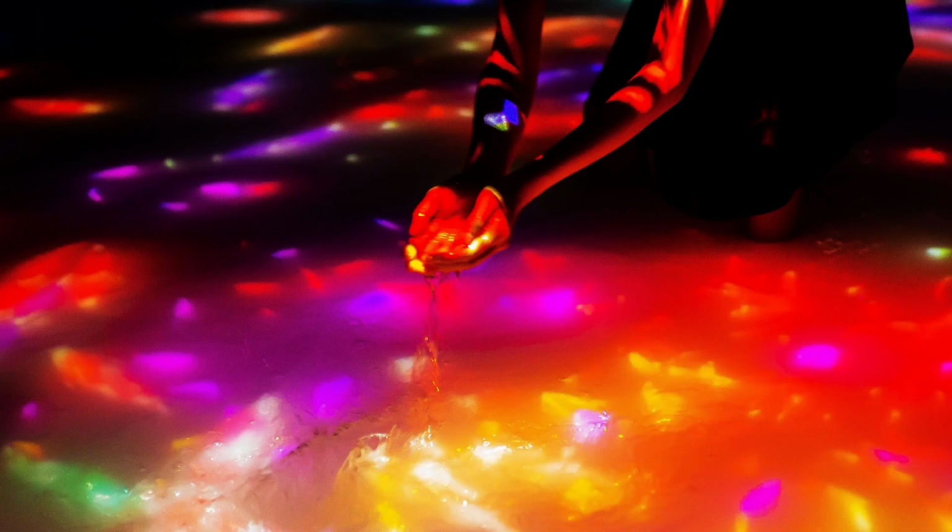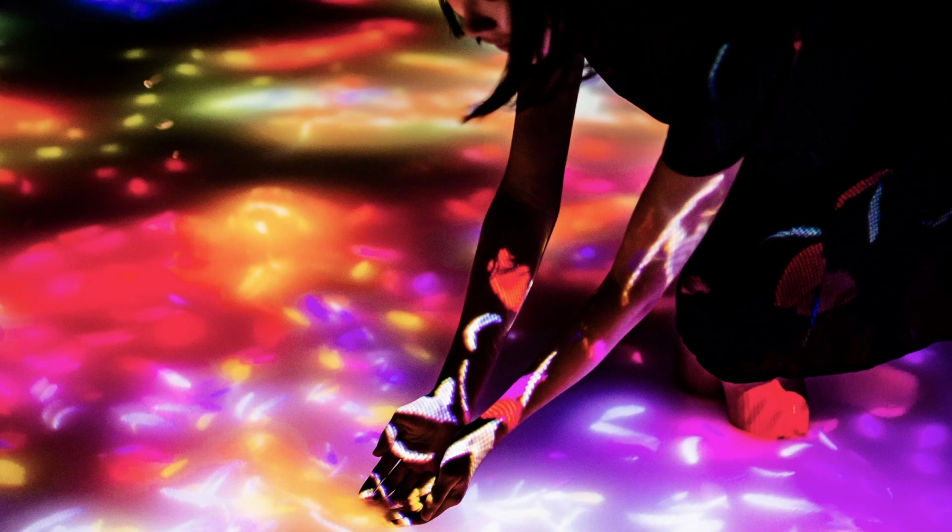When they collide with people, they turn into flowers and scatter, and the flowers that they turn into actually change with the seasons. It's not pre-recorded in any way, it's all procedurally generated, and it's a one-off. What you're seeing will never be repeated again. It depends on how many people are there and how they're moving in the space. It's very, very beautiful. I highly recommend it.